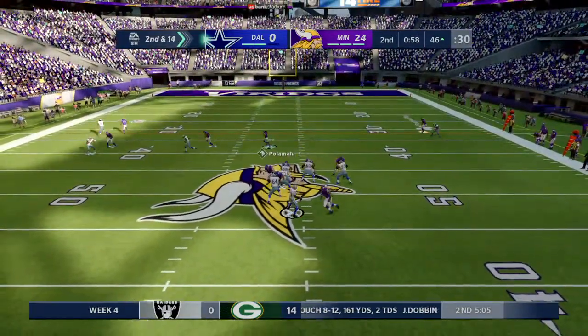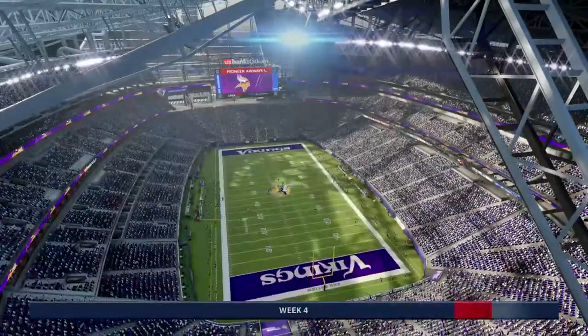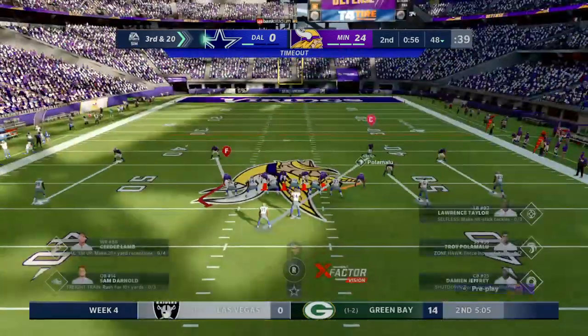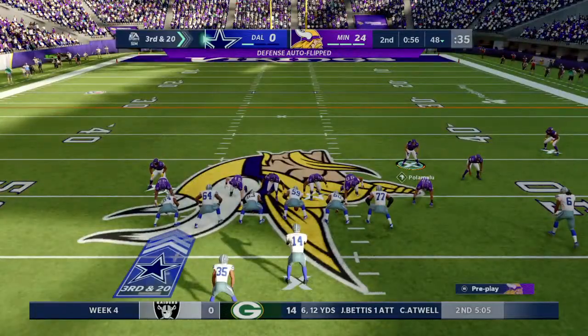Out of the shotgun, here's Darnold. Under pressure again, and down he goes again. The Cowboys going to use their second timeout now, as the stoppage will come with a little under a minute to go in this first half.